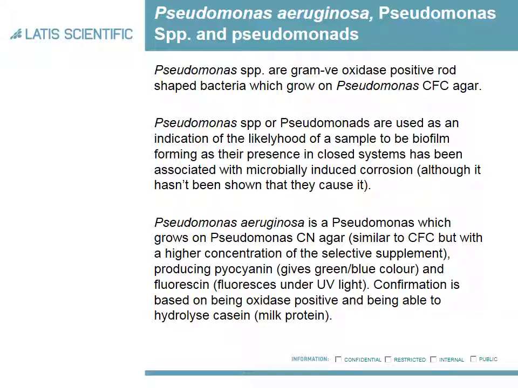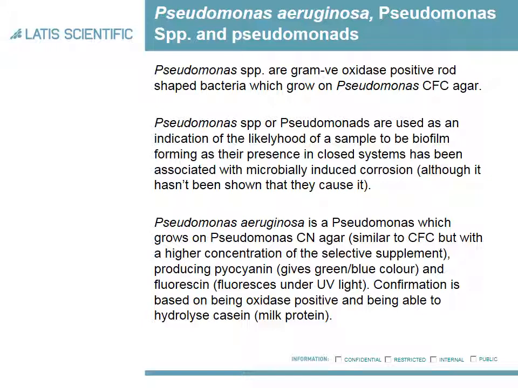Their main use in analysis is as an indication of the likelihood of a sample to be biofilm forming, as they do form biofilms and they tend to be present when either just Pseudomonads are forming biofilms or Pseudomonads and other organisms which will also tend to form biofilms are present in a system. And their presence in closed systems is associated with microbially induced corrosion, although it hasn't been shown that they directly cause it themselves. It's possible that by forming a biofilm, they provide a nice comfortable home for some bacteria, which can then directly initiate microbially induced corrosion.